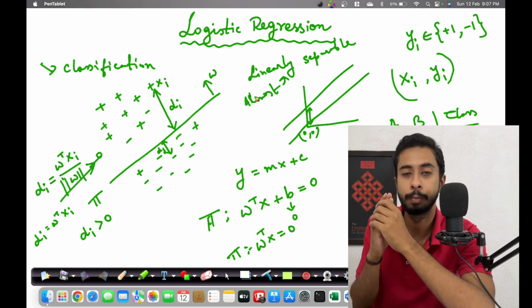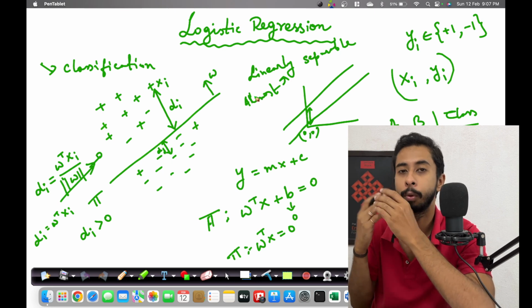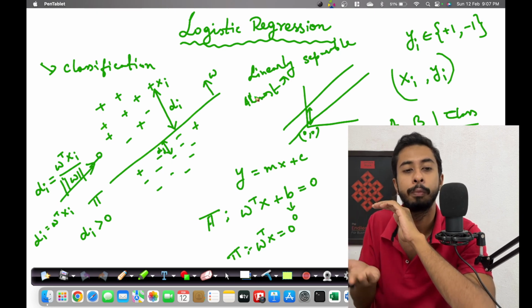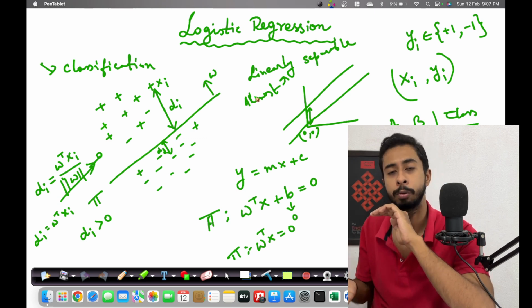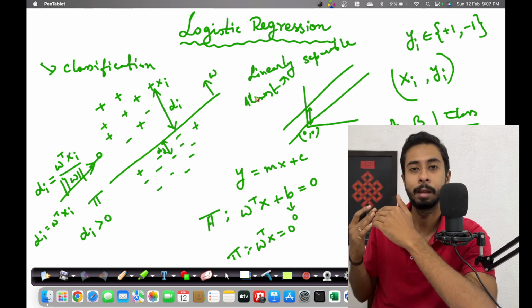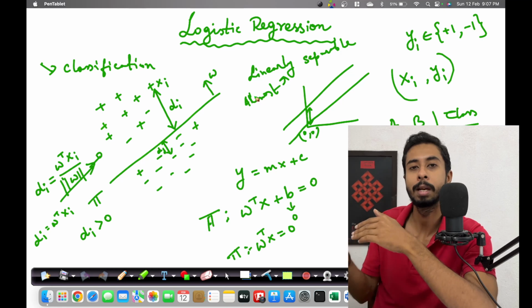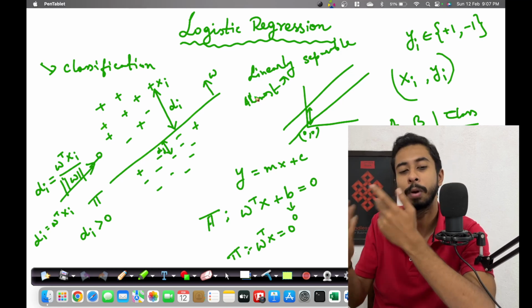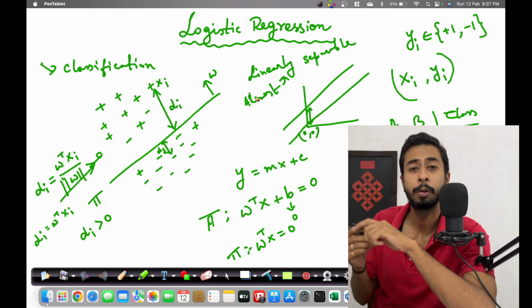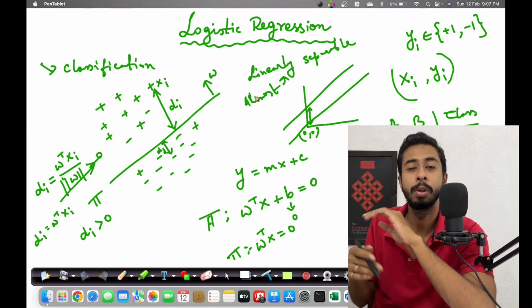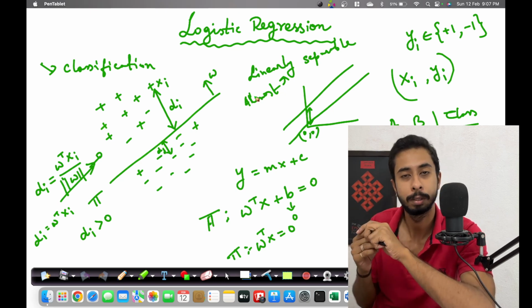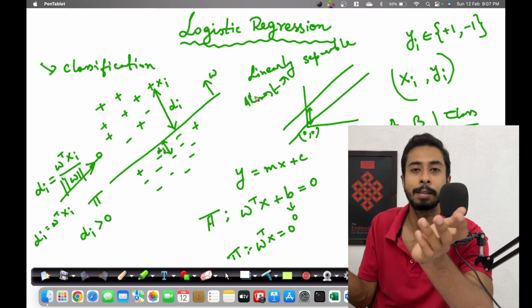Because you see, for the computer, or for mathematics, we have no idea which are positive points and which are negative points. This is our assumption, right? We are saying the dog class is positive, the cat class is negative, the male class is negative, the female class is positive. But for the algorithm, they have no idea what a positive class or a negative class means. They are simply two different classes, that's it.